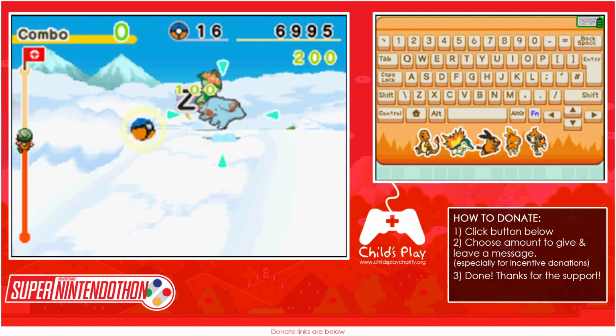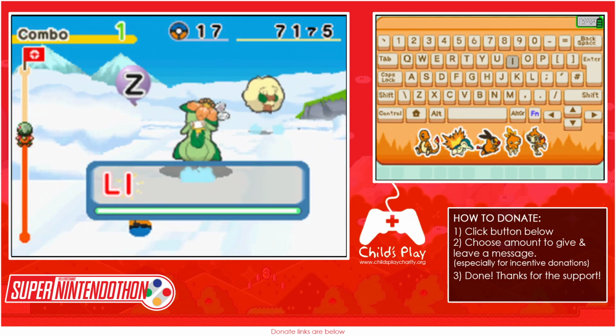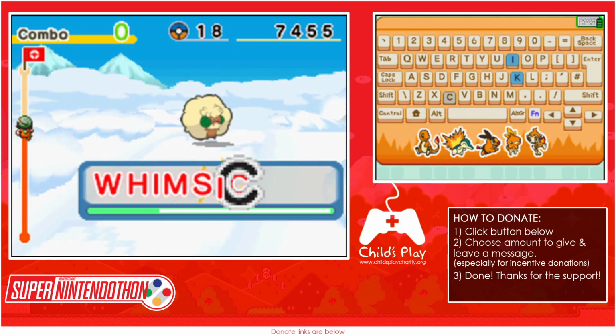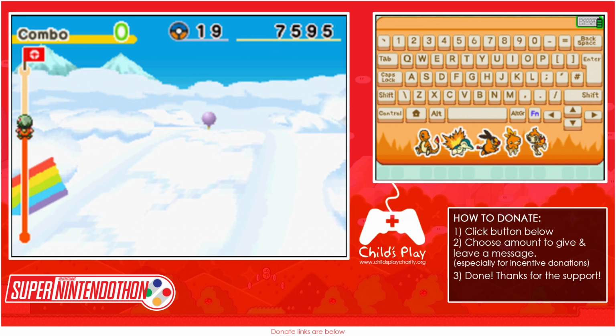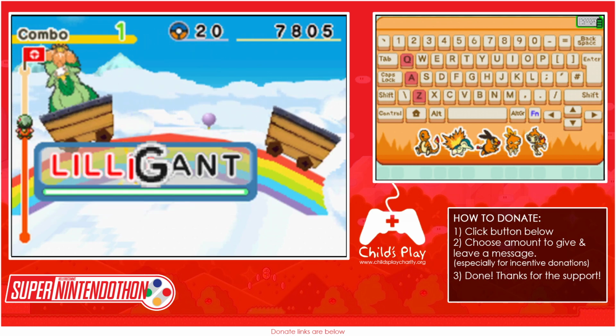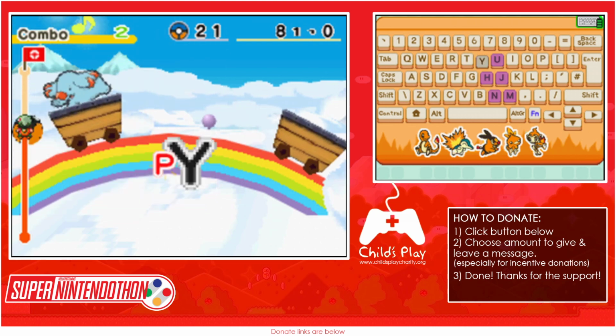Yeah. Does anyone actually like Hapini? Out of all the baby Pokemon, it's kind of a shit design, especially for Chansey. Oh, okay, Justin does. Okay.